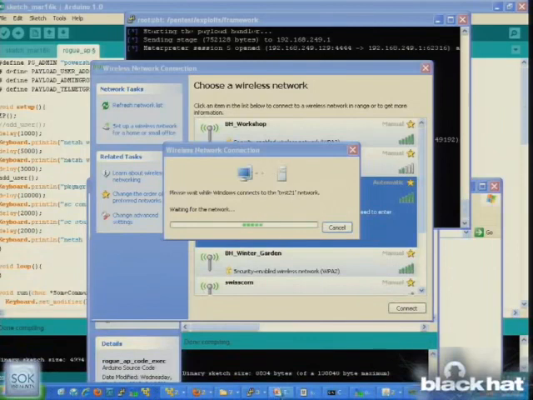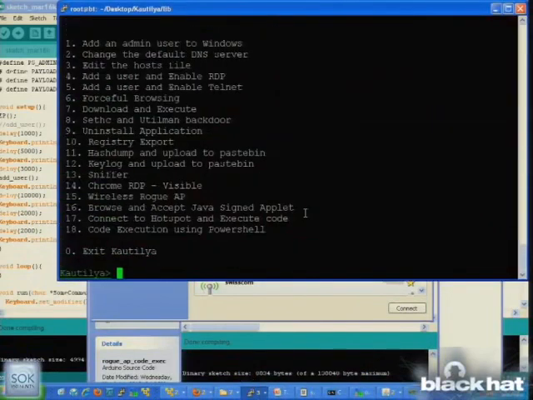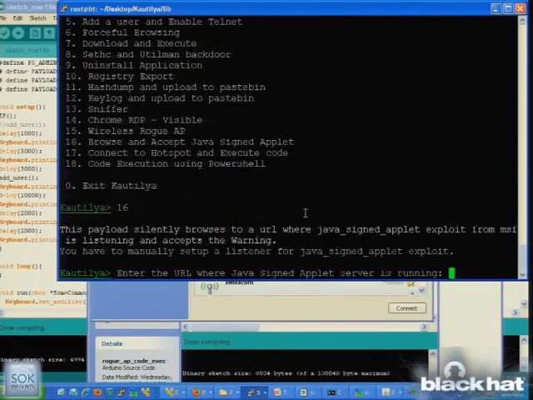Okay, if we're able to connect, we'll have a look at it. Let's move forward. One more thing I hope works is this payload that browses to, let's say you have hosted a Java signed applet exploit, it's quite a famous one of Metasploit. So it browses to that and automatically says yes to that. Let's see if this works.